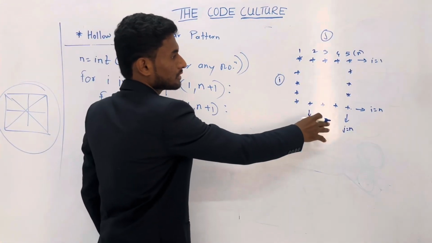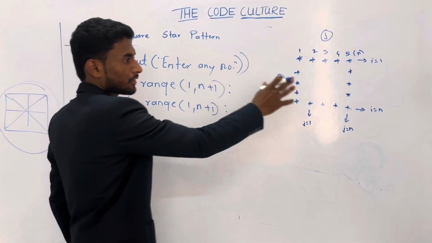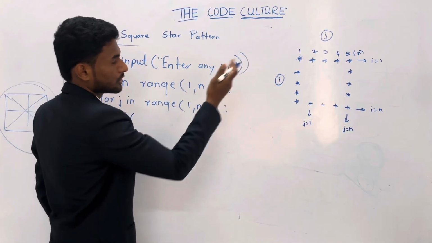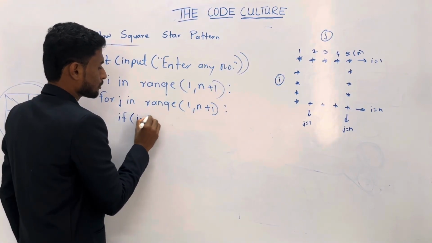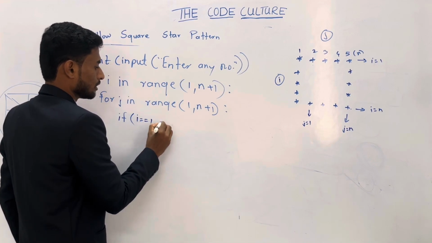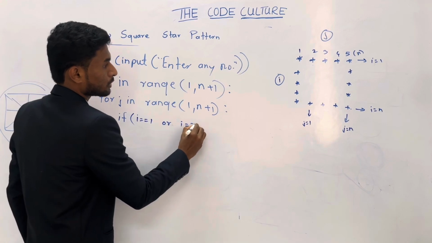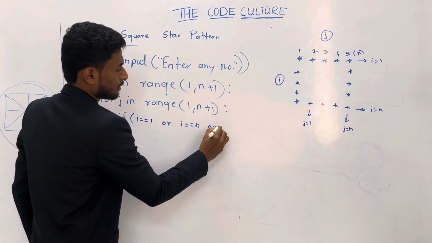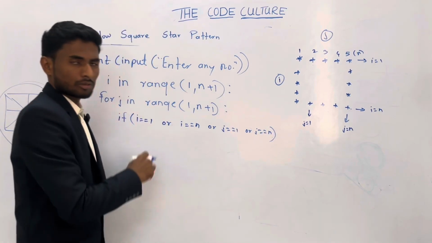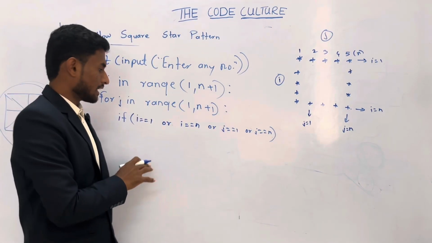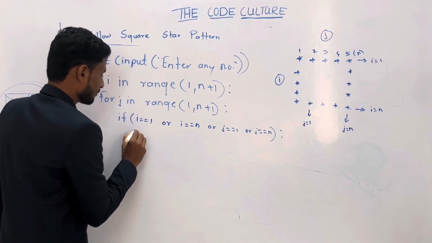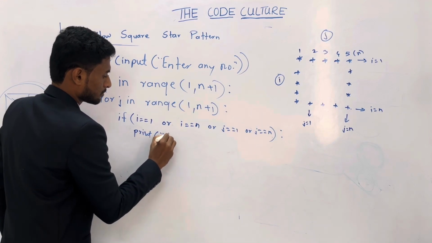Okay, you know if else very well. Put all these equations here in the if. Okay, all the equations means all the conditions. How many equations we have? 4 equations, so we'll get 4 conditions. So just first equation is i equals to 1. So while writing condition I am taking relational operator, that is i equals to 1, or next is i equals to n, or j equals to 1, or j equals to n. Okay, so by using this 4 equation we can print star. After that, within this if, just print star.